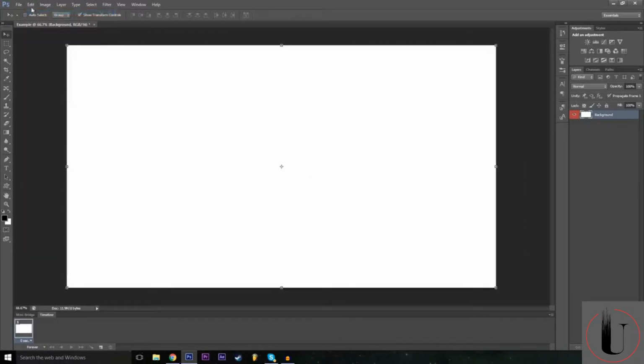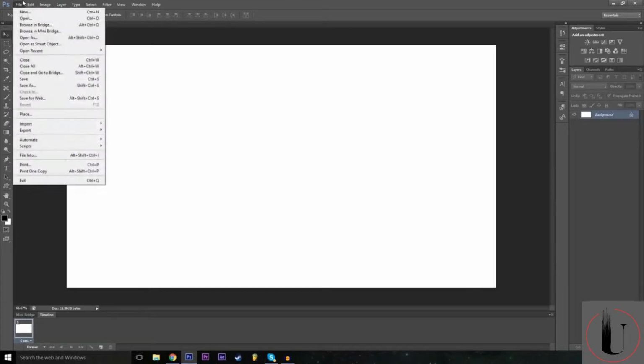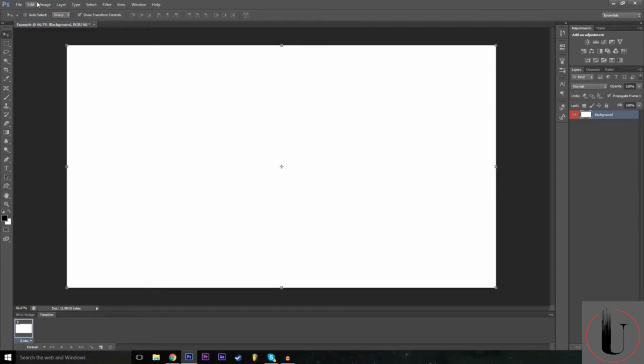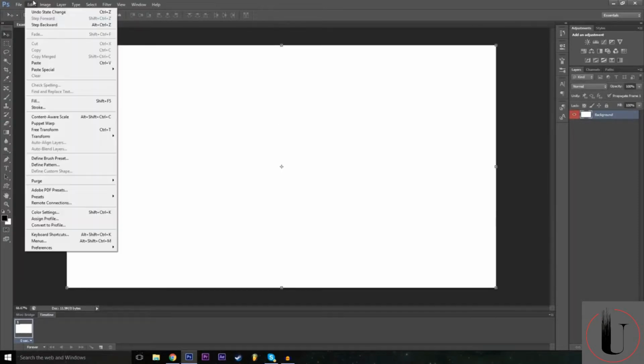So you can undo the move, and then let's say you do a couple of actions. The best way to undo is to press Control Alt Z, because with Control Z you can only undo once. As you can see, I undid all the way back to creating the background. So let's step forward.